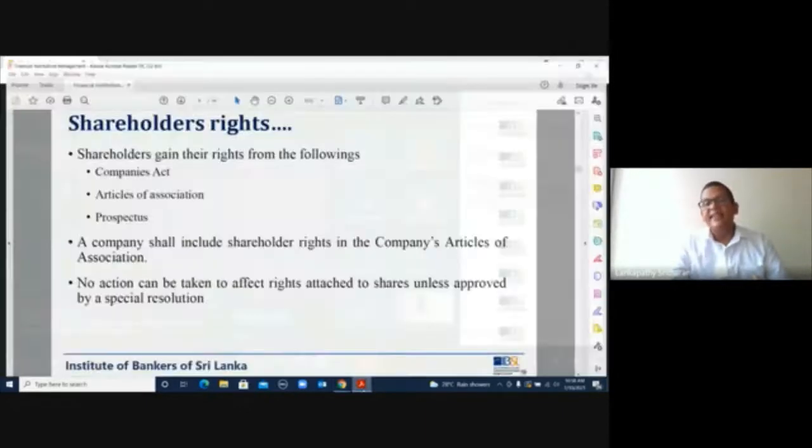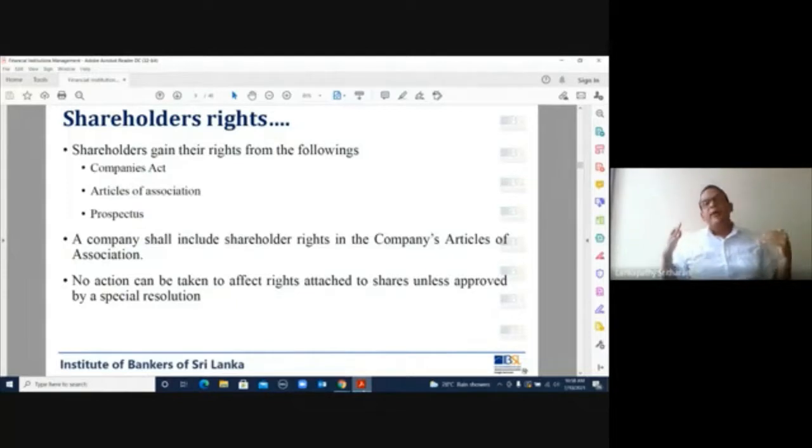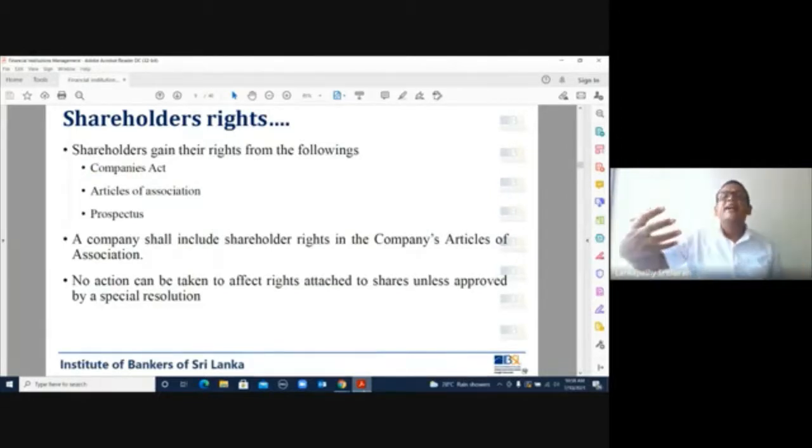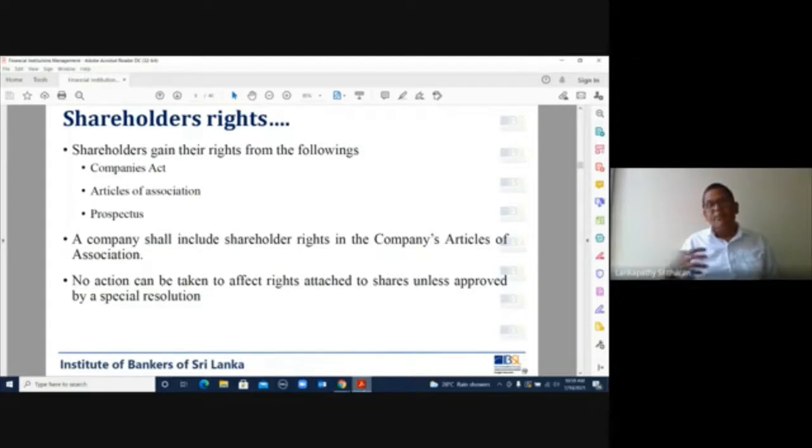Actually, in the Banking Act, there are some restrictions on shareholding. For example, if it is a general production company, retail trade company or any other service type company, a shareholder can hold up to 90%, 80% or 70% as a major shareholder. But in a bank, of course, there can't be major shareholders, because banks run on depositors' money. If we allow a person to be a major shareholder, then he or she can influence the banking activity and misuse the bank.